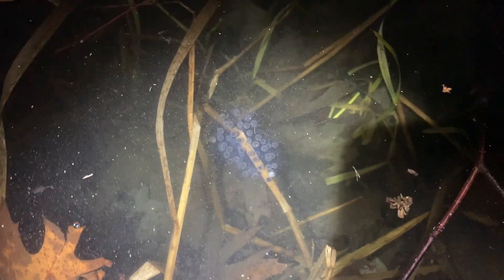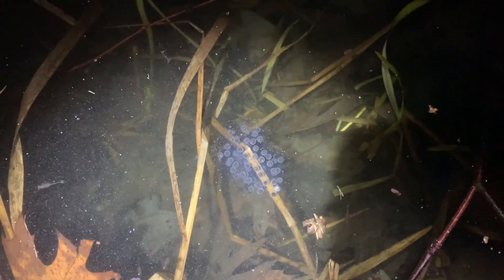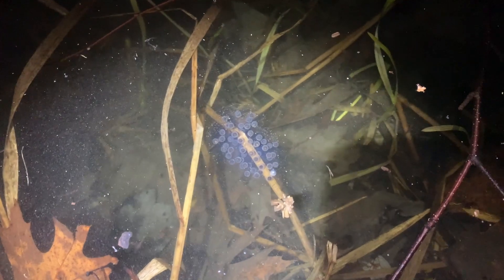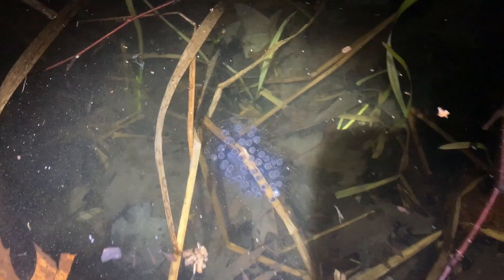Here is something I've actually never seen before — these are what I think are the Jefferson salamander egg masses. I've never seen them before, but from the description I've read, these look spot on for what I imagined they look like. I actually have a Jefferson's in my dip net right now, an adult male. So I'm going to walk back to the shoreline and show you that in a second.